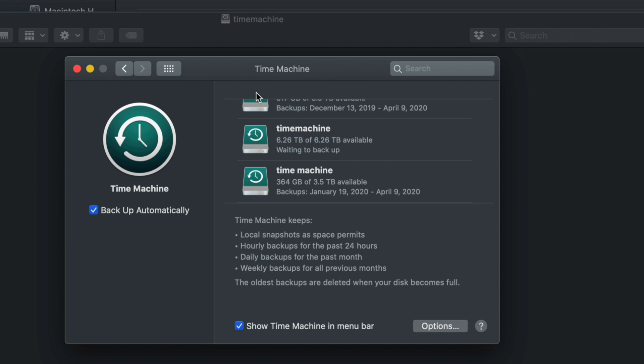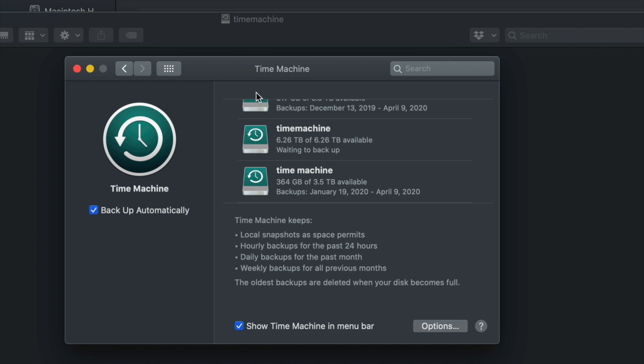Time Machine is the best way to keep your backups. I have another video showing everything about Time Machine — for example, if you deleted a file a week ago and want it back today, with Time Machine you can go back and retrieve that file from your backup. Or if your Mac crashes, just hook up your external hard drive to your new Mac and load up everything from your previous Mac. I also have a separate video on transferring everything from one Mac to a new Mac using Time Machine.